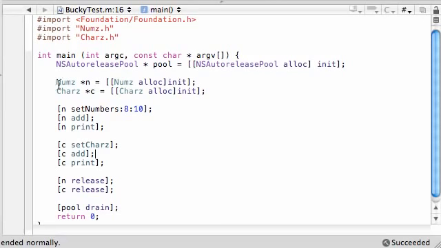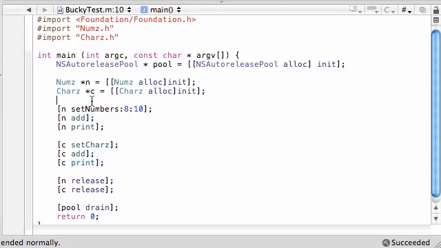Objects from different classes, N and C in this case, or numbers and characters class, can have methods that share the same name but do different things. So for example, add and add shared the same name, but they can do different things. And print shared the same name, but they can do different things. So both classes contained add and print methods, same exact names, but they did different things. And why is this possible?